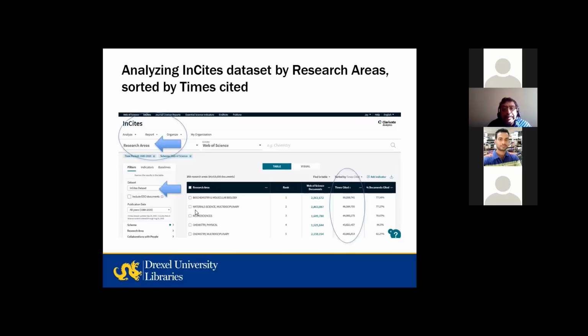So in the whole dataset, biochemistry, molecular biology has the highest number of times cited, and materials science multidisciplinary is the second highest. And you can see neuroscience, chemistry. Now we have 255 research areas represented compared to just 75 that we saw earlier in the custom dataset.